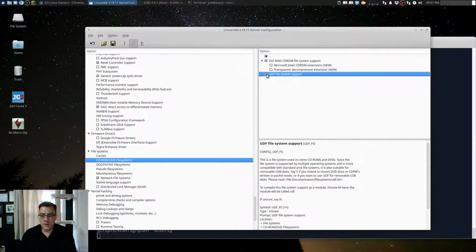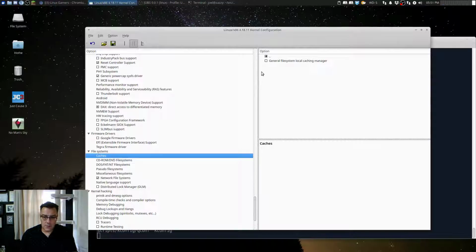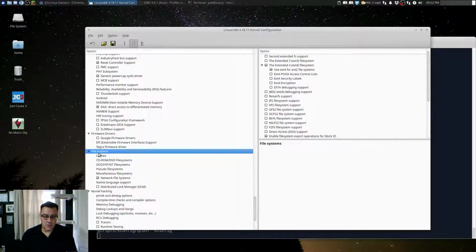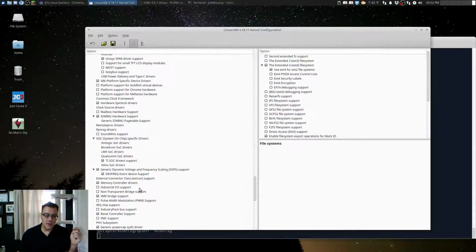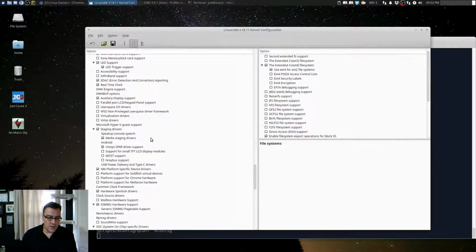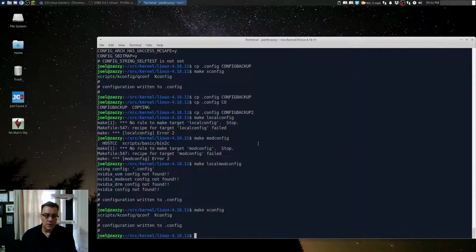So it gets rid of that module. Okay, so now we see what's going on. This is a way that you can intelligently streamline your system. We make the little corrections and we save it. And then we exit.